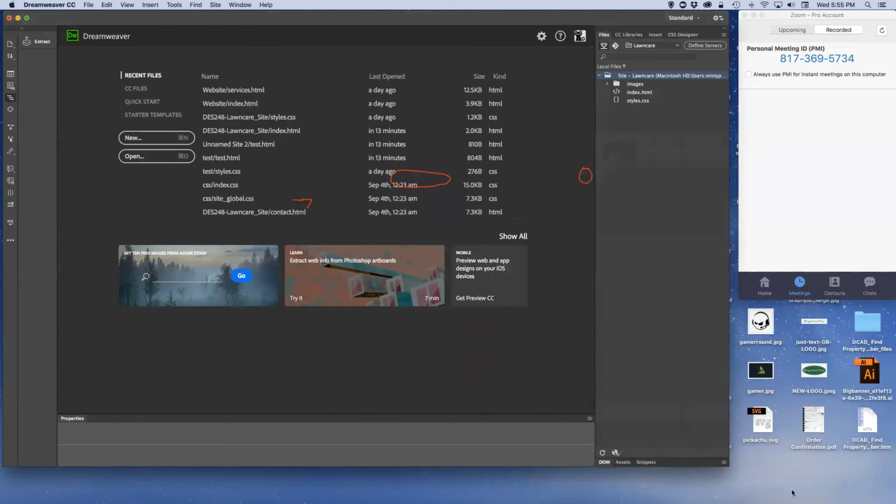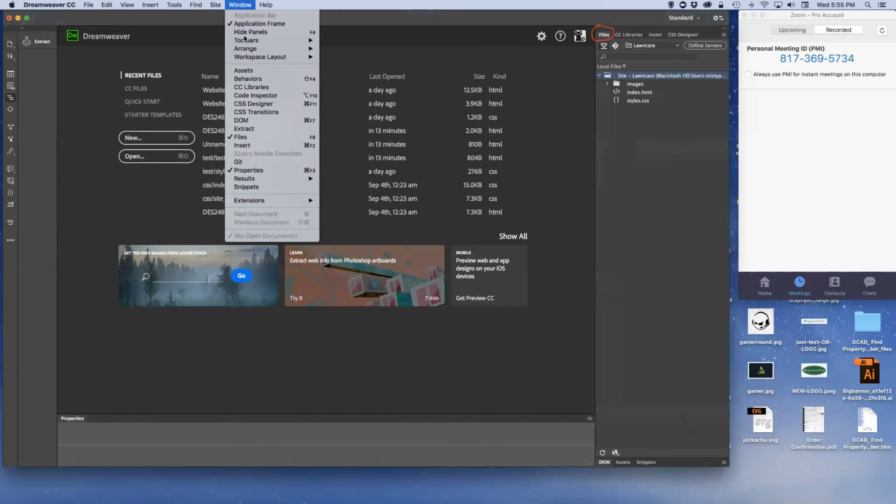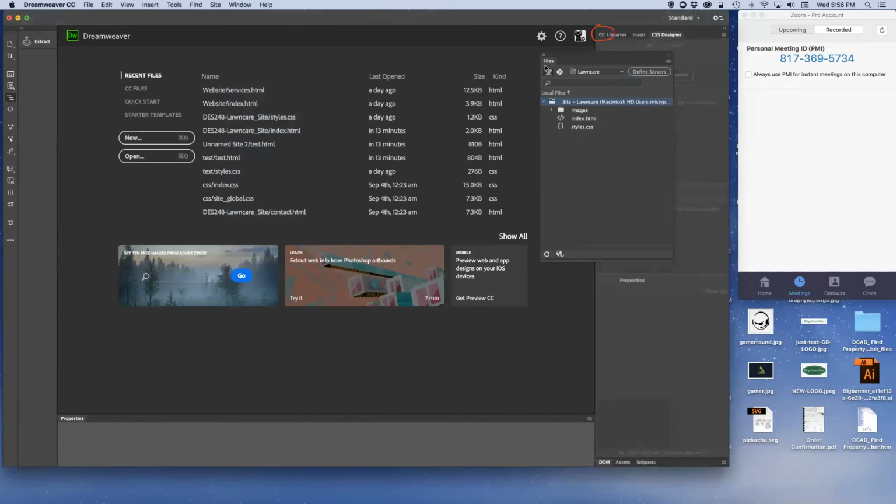Now then, here is where you check to make sure you've done it correctly. You're going to go to your Files tab. If your Files tab is not open, you don't see that Files tab, you're going to go to Windows, and you're going to go down and you're going to click on Files, and it will open up your Files box. Drag it over here. If it opens, it's going to be loose. Drag it over to the side and just put it in there. You're going to use that Files box a lot.